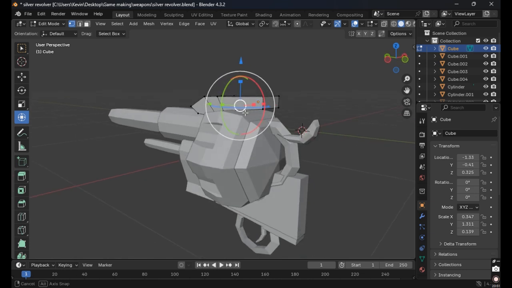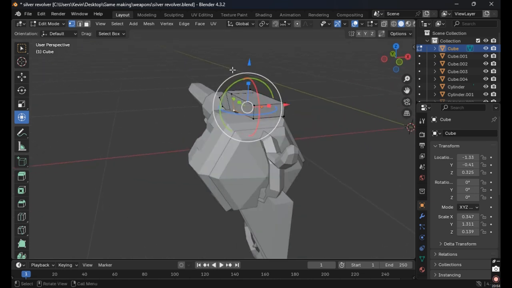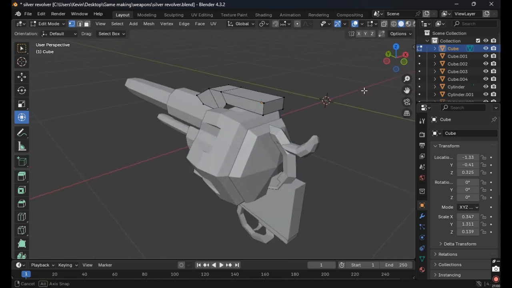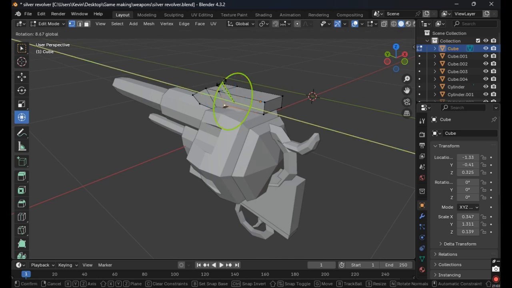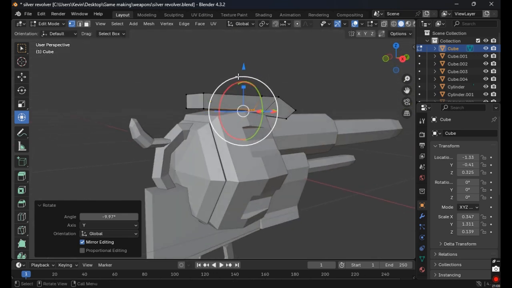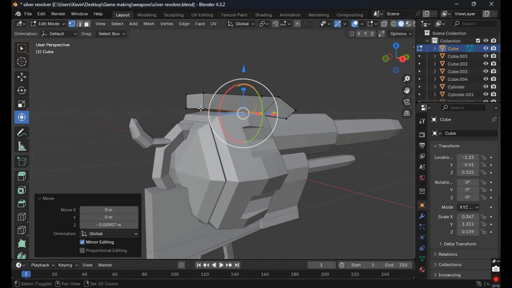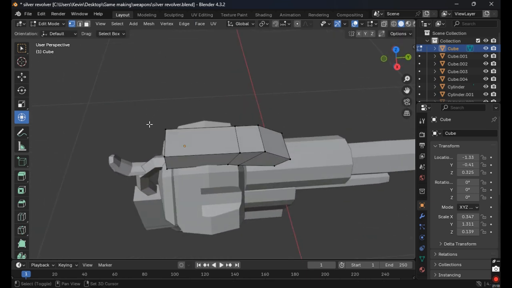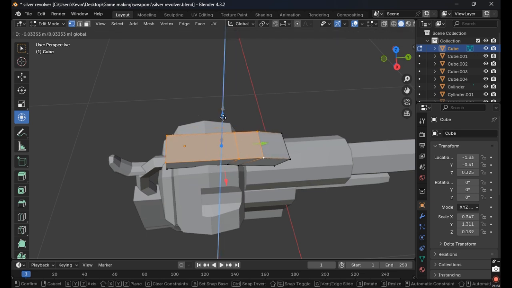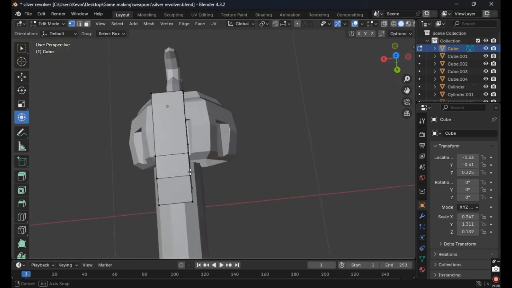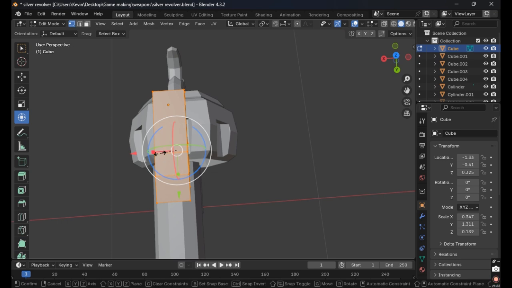Let's do that the same way. Like, that's not what I wanted to do. Is it like that? Yeah, maybe. No, I don't know. Okay, let's move it down a little bit. Also this part, let's move it down a little bit. The part on the top can probably move down a little bit. Yeah, it doesn't have to be that girthy over the top. The whole part of the top can be shrunk a little bit.